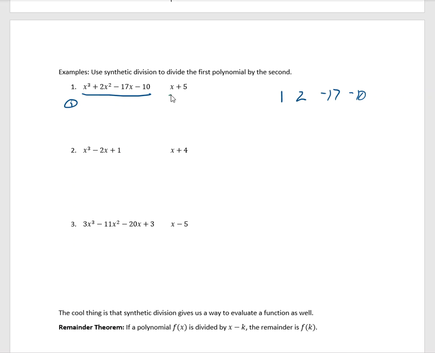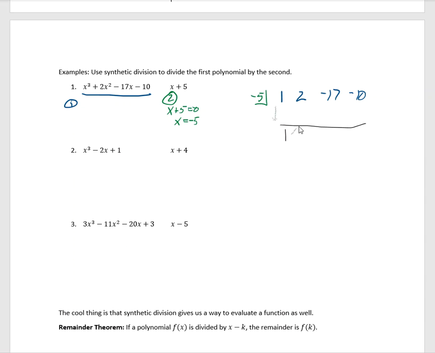All right, second step. We're going to take x plus 5, set it equal to 0 to get x equals negative 5. I'll explain more of that in a minute, probably in a later video. Think factors and zeros. All right, and that's all we need for our setup. Now what we're going to do is obviously not draw a straight line. That's too much. We're going to bring this straight down. We always add straight down, but to start us out, we just drop the 1.